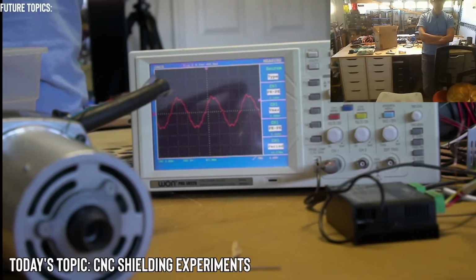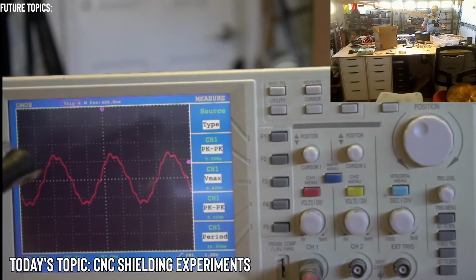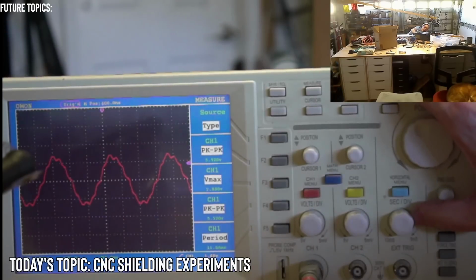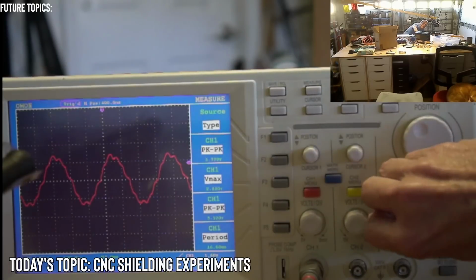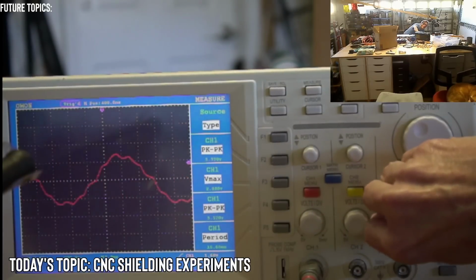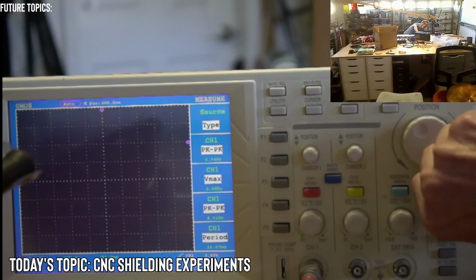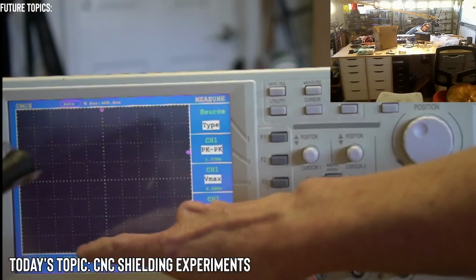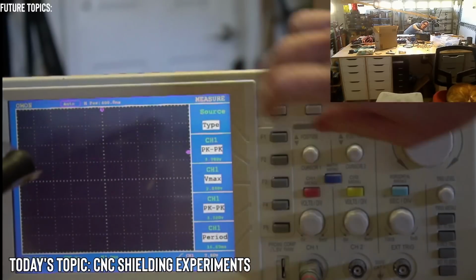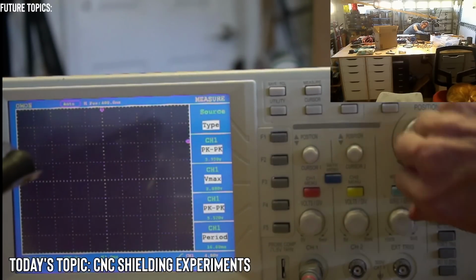Skeptic says, change the time base, less time per square to capture high frequency spikes. Here, you're going to have to help me out with that. If I'm not mistaken, this is the time base, so it's 100 seconds to 5 nanoseconds. So we should do something like this, and then we can also bring the trigger up. But I tried bringing the trigger up before and it didn't really make a difference. Right now we have it at 2 volts per division. You can bring it up to maybe 4 volts and see if we see something.